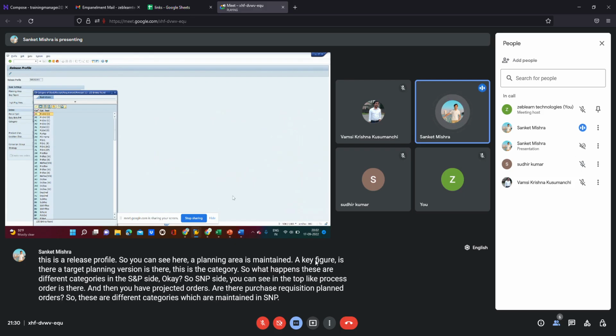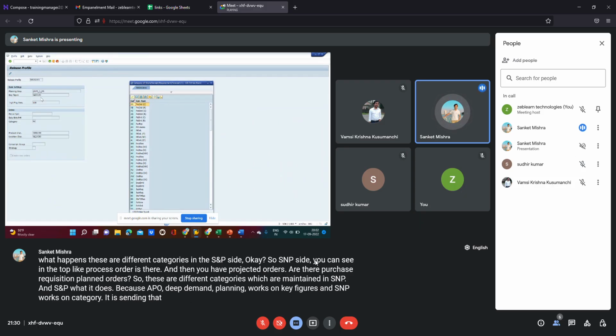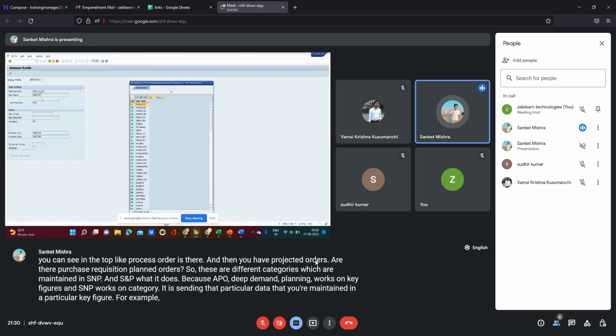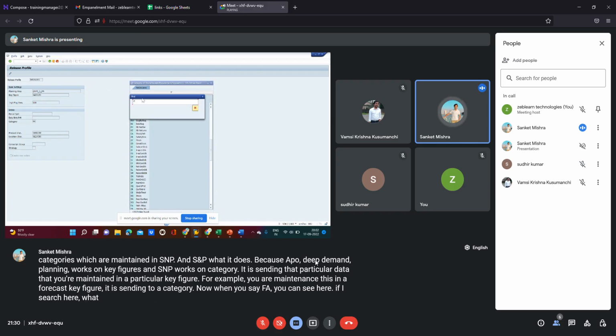And what SNP does, because APO demand planning works on key figures and SNP works on category, is send the data that you have maintained in a particular key figure. For example, you are maintaining this in a forecast key figure, and it is sent to a category. Now, when you say FA, if I search here, what comes in FA?